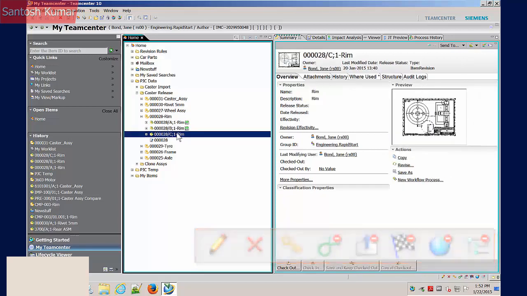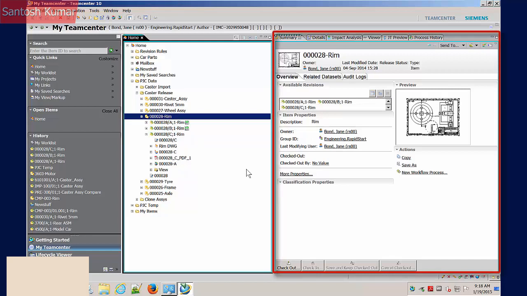In the My Teamcenter application, the panel to the right of the Home panel displays a number of information tabs. Each tab will display information about the object selected. The Summary panel is displaying information such as owner, available revisions, if the file is in use or checked out, and a thumbnail view of the object.